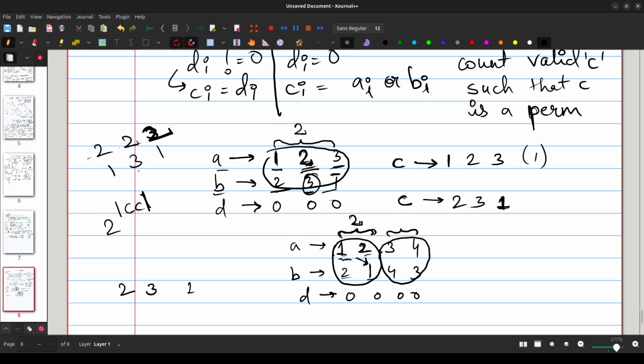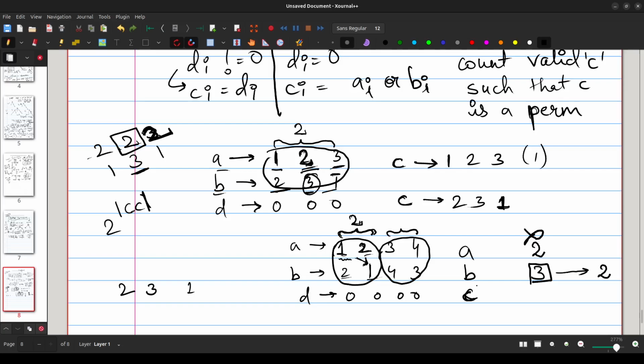Like in the example you've drawn at the very bottom, it is like that. No, the example I'm trying to give is, if you select 3 here, you cannot select 2 here, so you have to select 2 somewhere else. Or it's something like 3 2, and let's say there is some 2 here. If you have selected 3 here and you didn't select this 2, the only way C gets a 2 is from the other 2 of B.